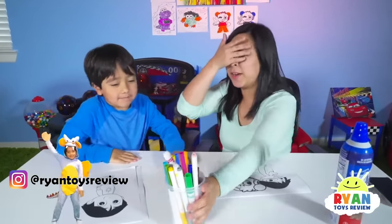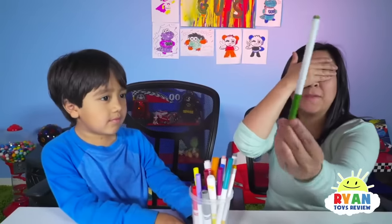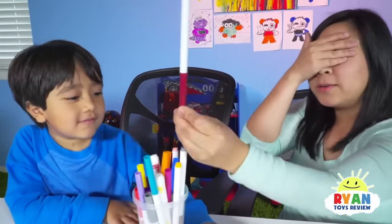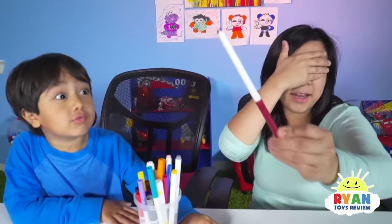So that means I get to go first. All right, so this is my first color here. I'm looking for a red and a yellow. It's camo. What about this? Is that a good color? Oh yeah, it's really good.